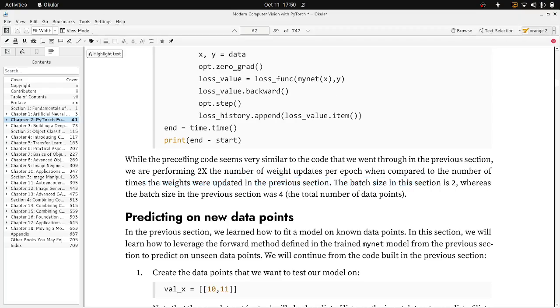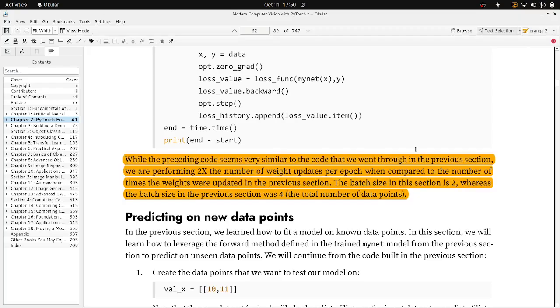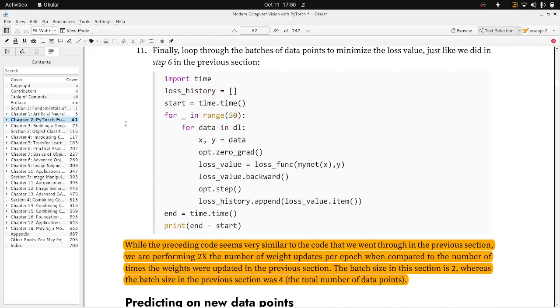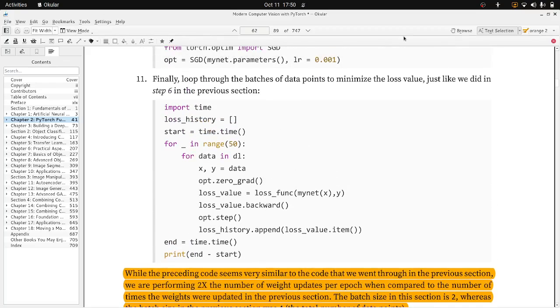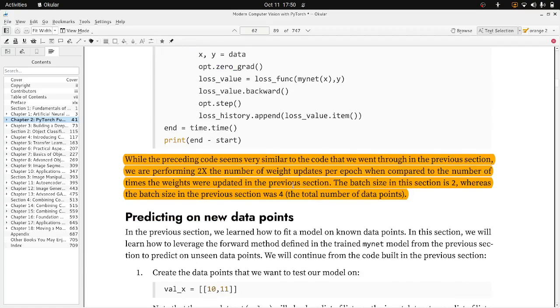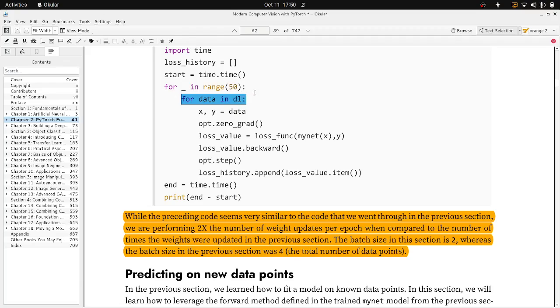So this is quite important. While the preceding code seems very similar to the code that we went through, if you read this code, you should be able to recognize that this all means just the addition of this line, right?